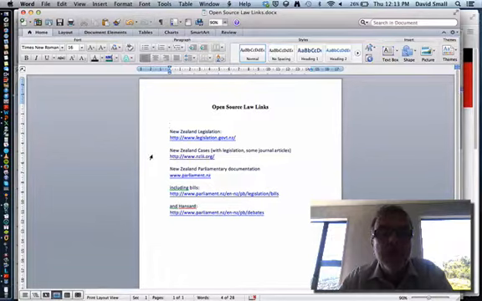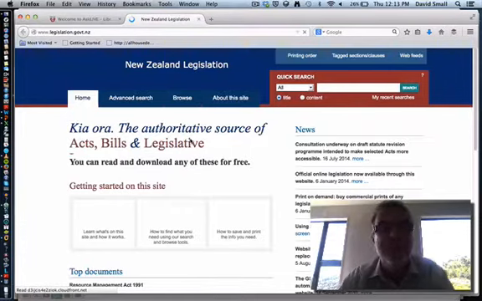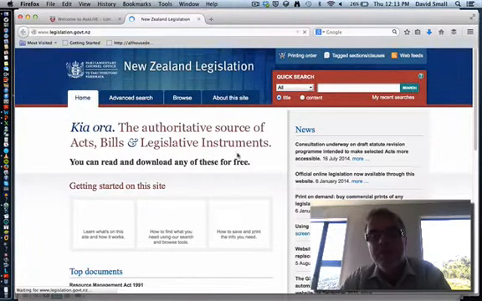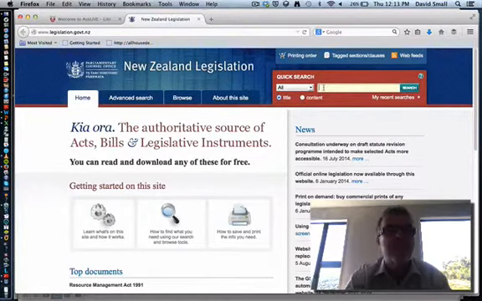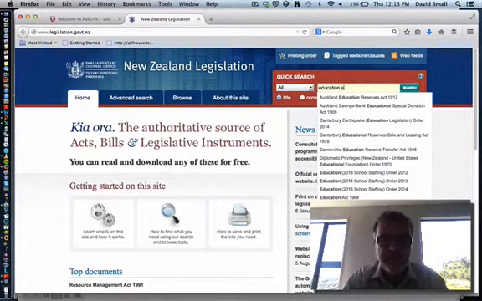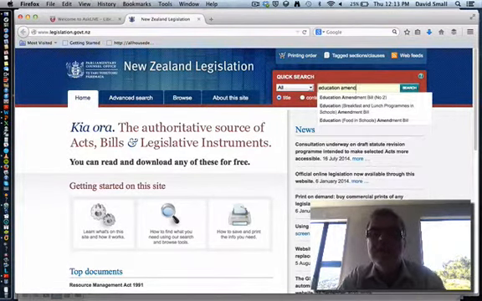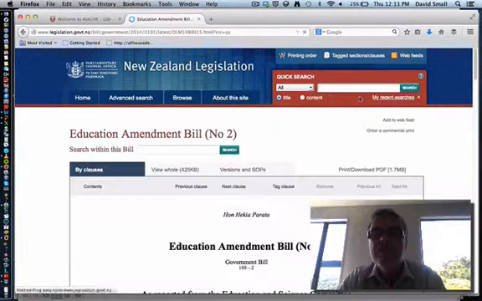I've also got on here, and I'll post this document for you, a few other links too. These are open source links, because the thing about Westlaw is the moment you're no longer at the university, you can't use it. So you might also want to make use of these. This is legislation.gov.nz. I hope you've seen this. This is one you can make good use of. Education Amendment Bill number 2.